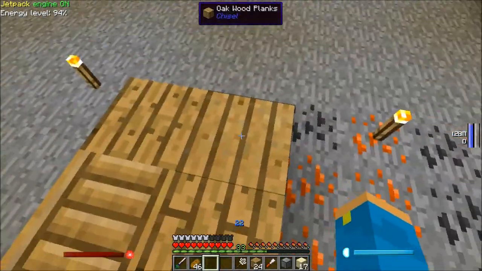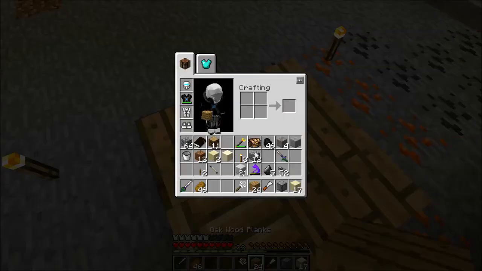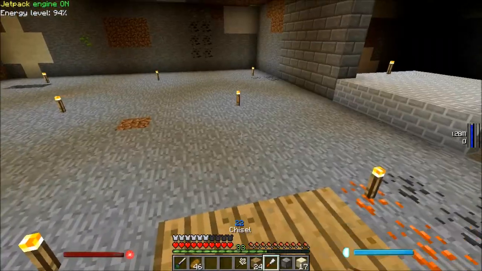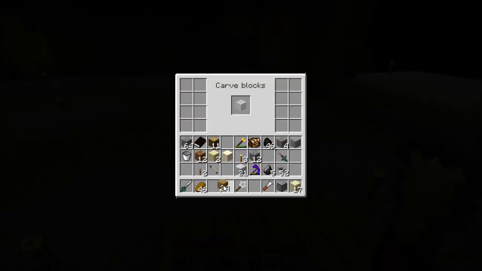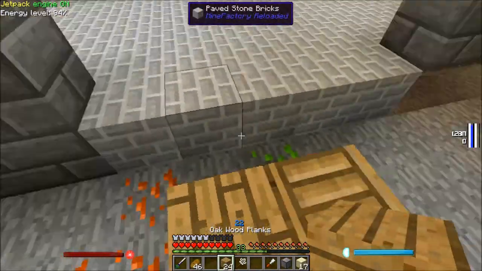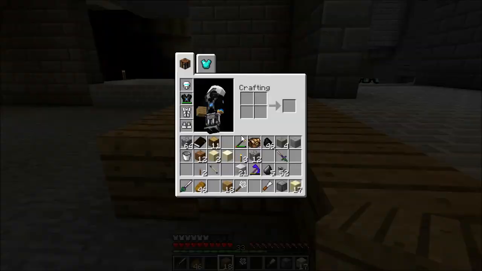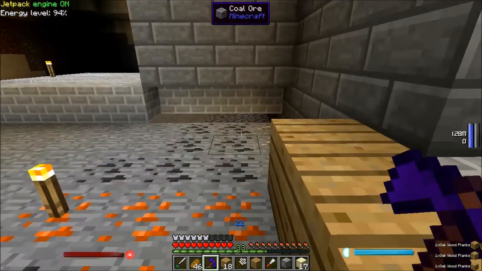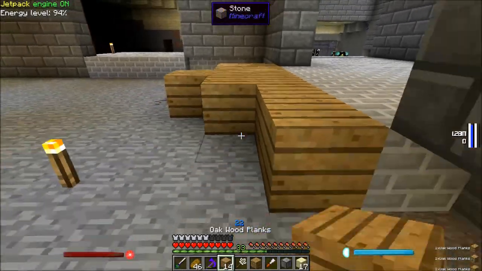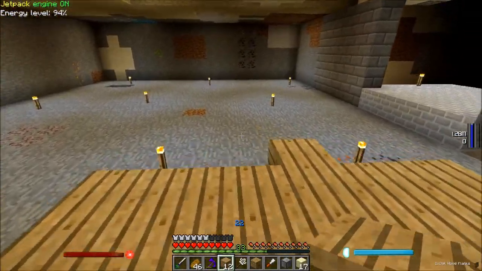So I already don't like that. I think I like this one the most. The flat wood plank, or the smooth ones. Let's make more of those. Let's see what this looks like. Look over here. This is already pretty interesting.